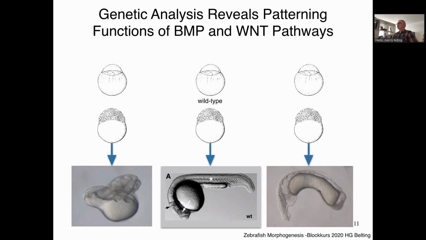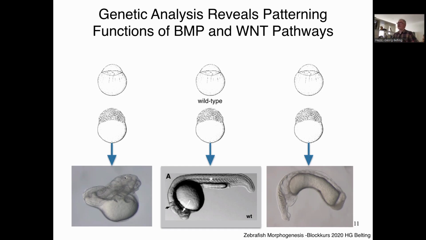The opposite happens in certain Wnt mutants, where you have an embryo like this, and in the end you have no brain, but you have a lot of tail. Actually, there's not much left of the embryo. But in this phenotype, you have a reduction of dorsal tissues, and you have more ventral tissue in proportion. So we call this a ventralized embryo. Embryos that have a lot of ventral cells. In this case, BMP, you are dorsalized because you lack ventral tissue and you have a lot of dorsal tissue.